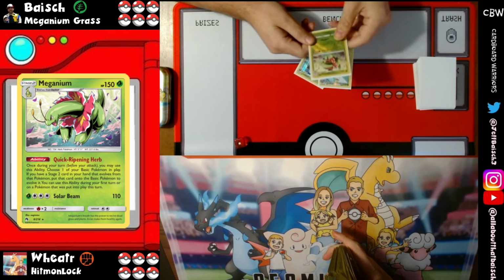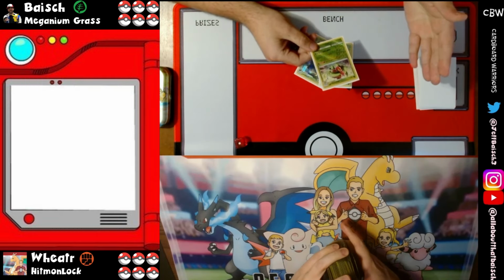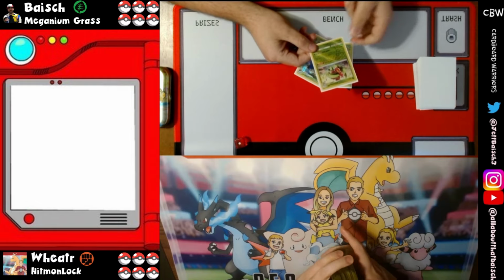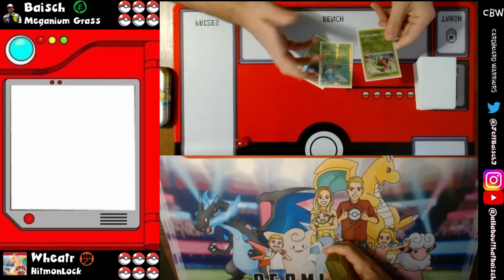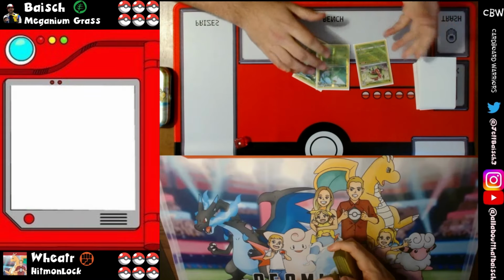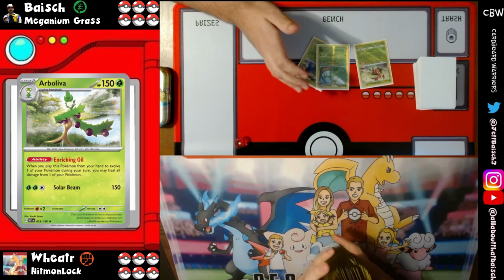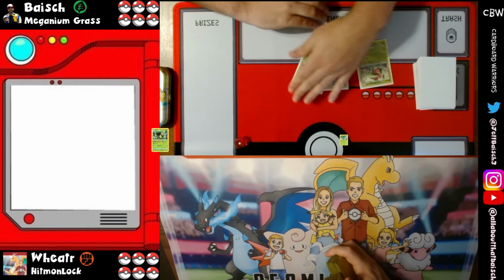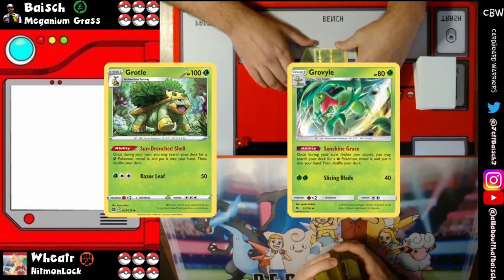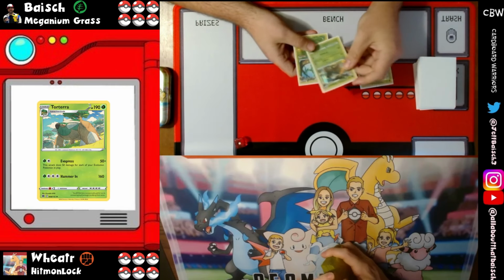Because of Meganium's ability here, we're playing a lot of basics and their stage 2s, and we're omitting the stage 1 line so that we can keep our Pokemon count low while using some useful things. So we're playing Arbeliva in our deck, which heals something 100% when you play it from hand. We're playing Grottle, Grovyle as search engines, and then we're playing their stage 2s as well. Torterra is basically our win con.